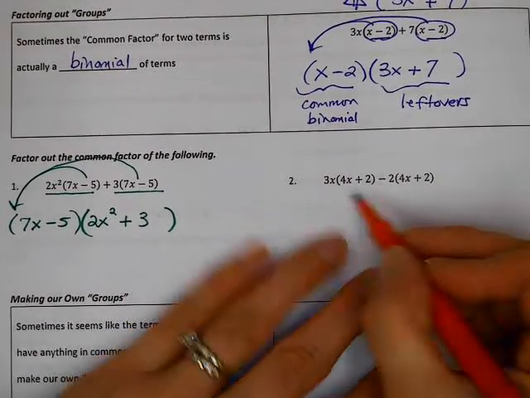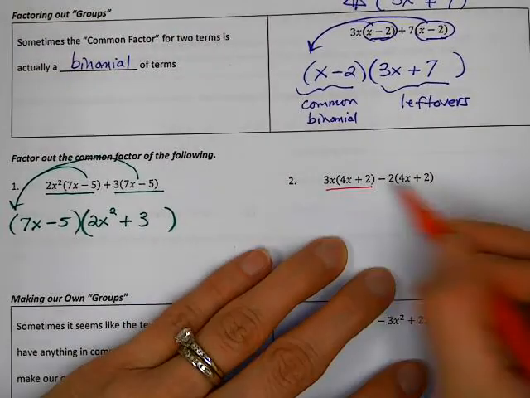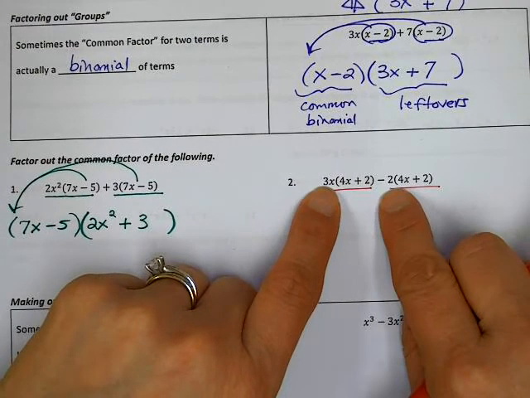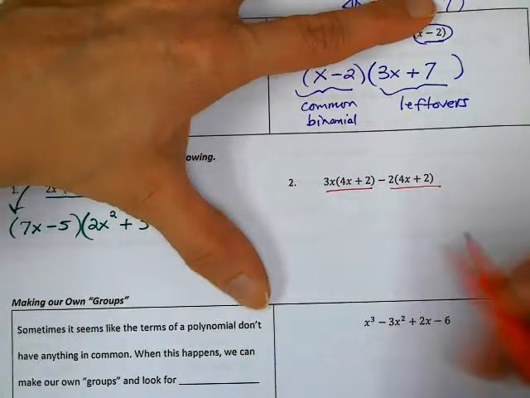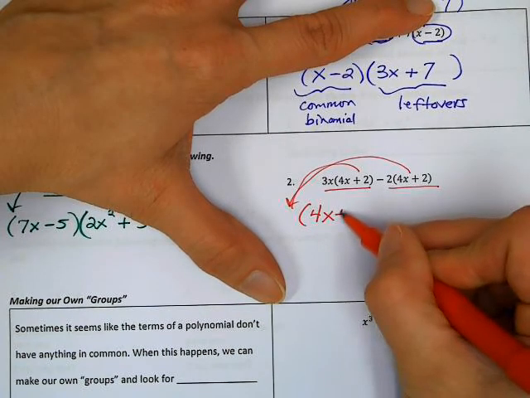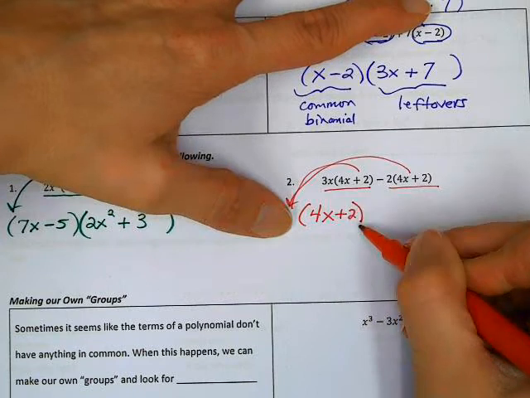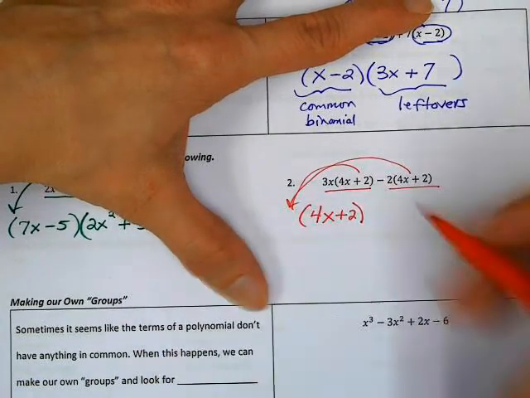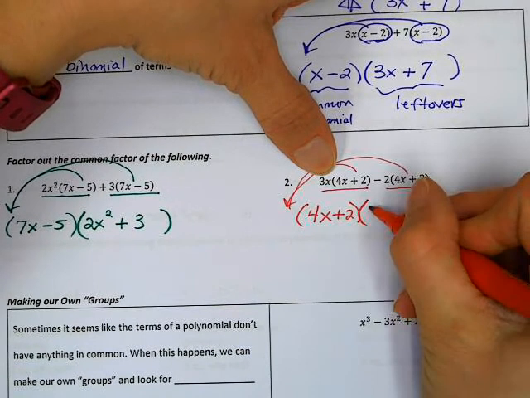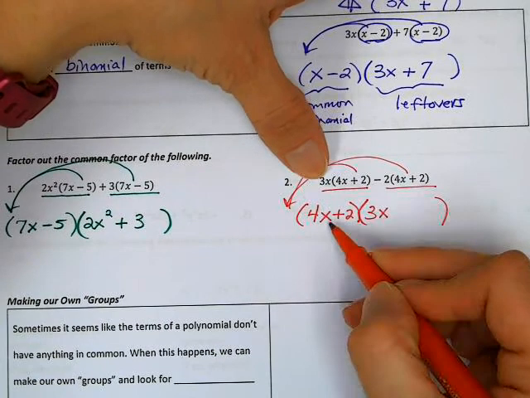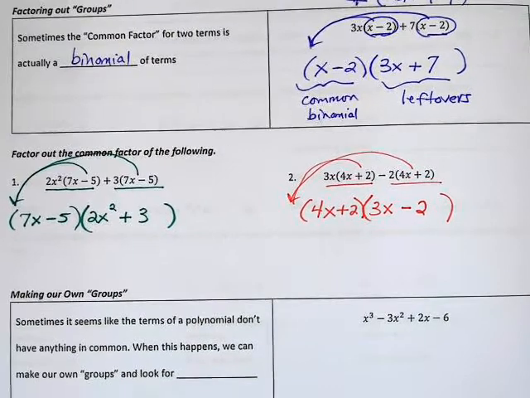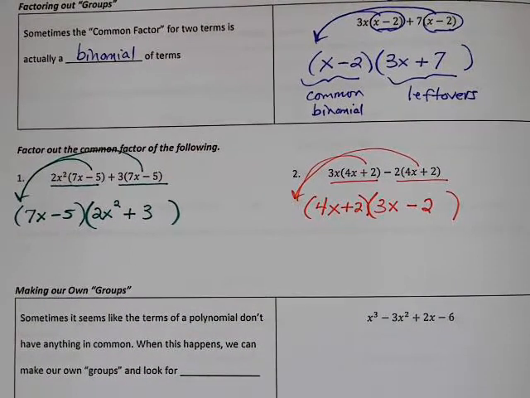Okay, let's do it again. I'm looking here. Here's the first group. Here's the second group. They don't have any coefficient in common or any variable, but they have the same binomial. So the thing that we're going to take out is the binomial 4x plus 2. Close up that binomial. You have to use parentheses. The whole binomial is getting multiplied by the leftovers. So it had a 3 and an x, still has them, but I took the binomial out, and then we say minus 2, and I took the binomial out. And that is how you do factor by grouping.